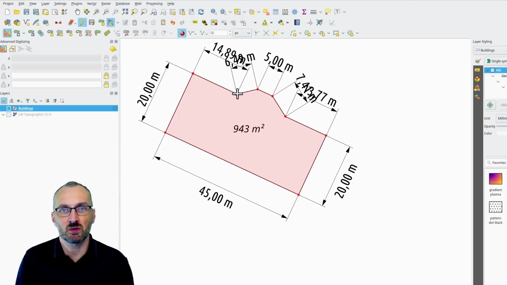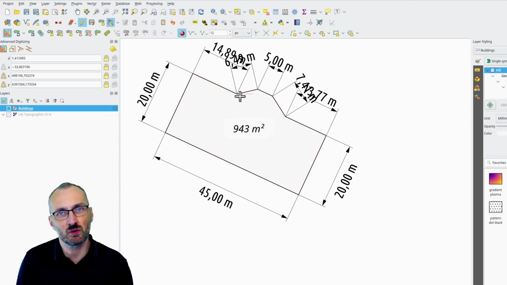Next, I want to move these points back to the corner, and that is so it gets a distance of 20, and that is 5.11. So move that parallel to this line in that direction at 5 meters 11 and confirm.